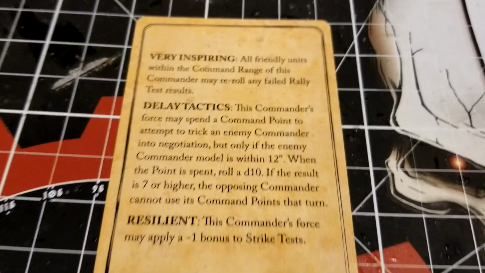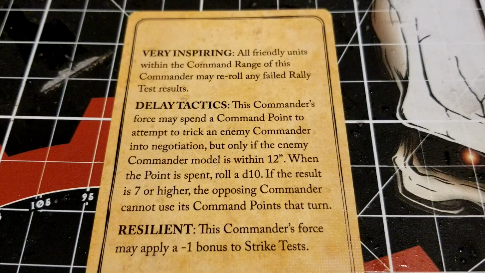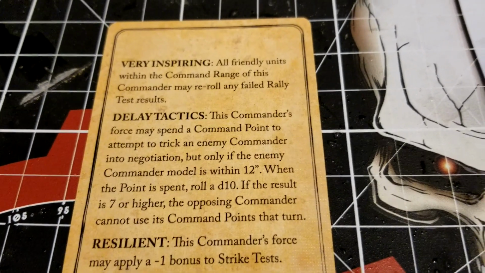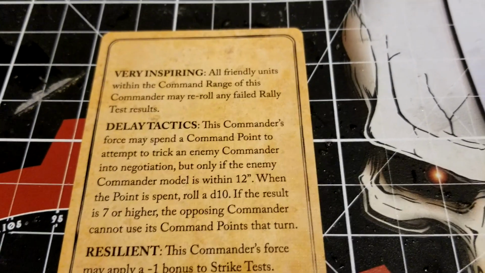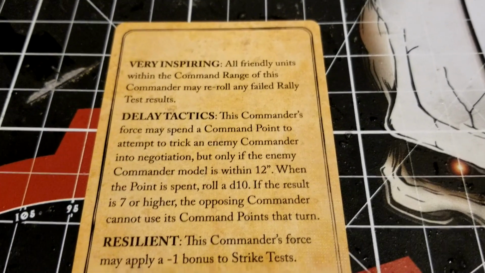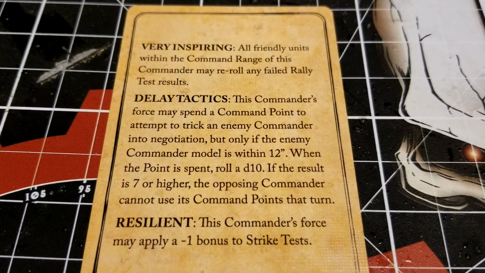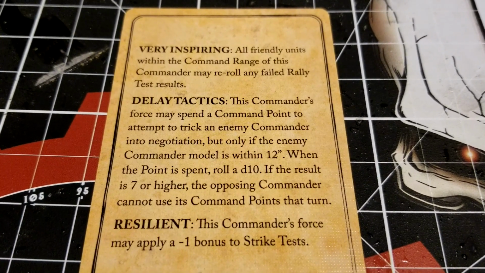So good stuff there. And again, anytime we get freebies in the game, we're going to take it, right? Because economy of actions, right? Actions are always going to be at a premium. So if we can get rerolls without having to spend any more points or anything like that, always a good situation. Now, delay tactics. Let's jump in here and make sure we understand the value on this one.